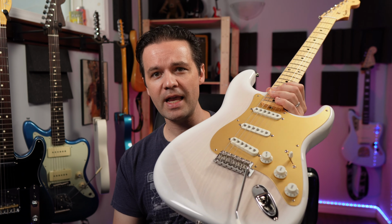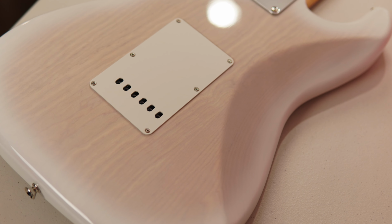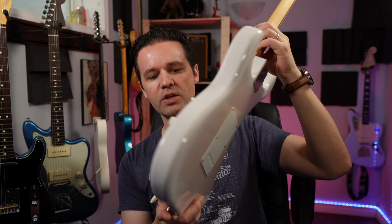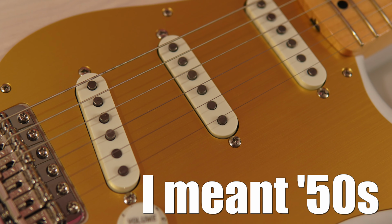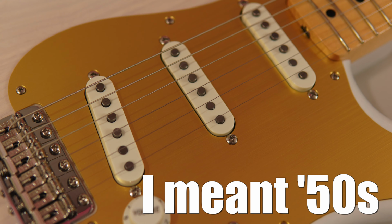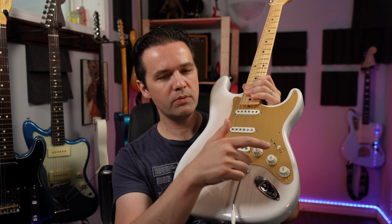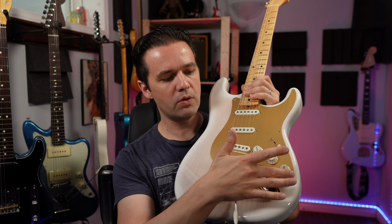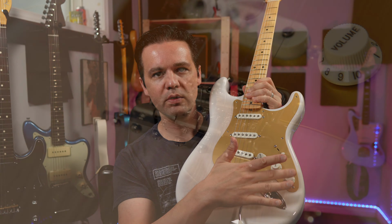The body is ash. I don't know if it's showing well here, but you can see the gloss lacquer is a white blonde finish, and you can actually see the ash through it. All three pickups are premium vintage style 60s single coil Strat. Got a five-way selector, volume, tone, tone. There's no tone control for the bridge, so that's the neck tone, and that's the middle tone.